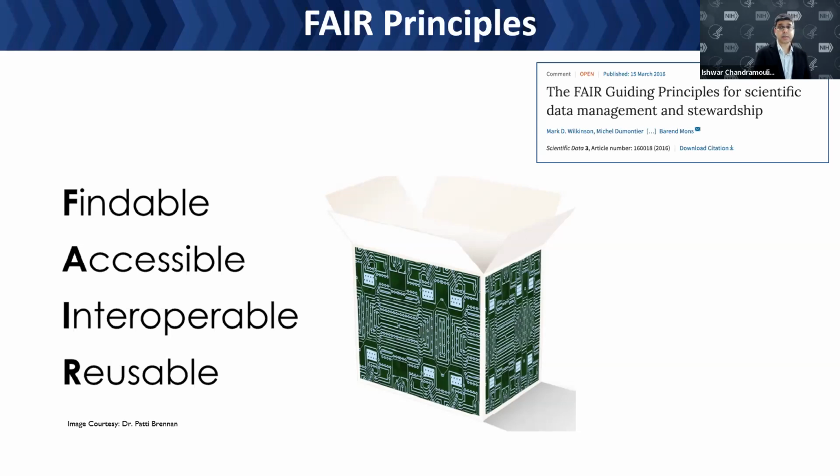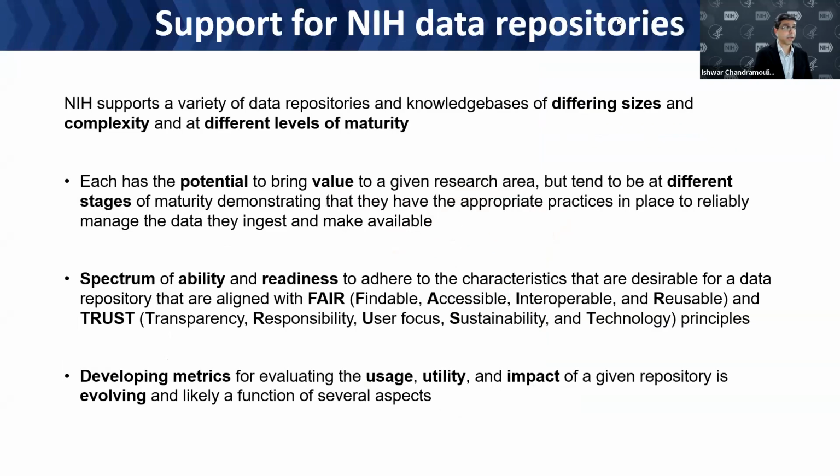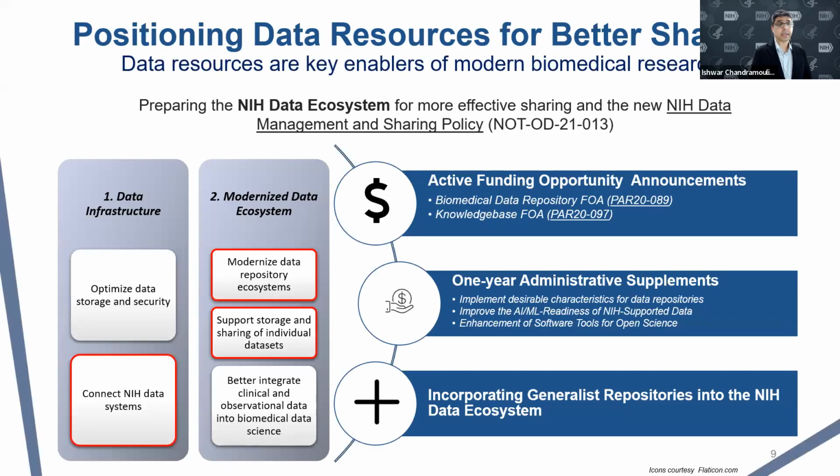The next slide talks about the next big area where we are providing some large-scale infrastructure support, looking at NIH data repositories. It supports a variety of data repositories and knowledge bases of differing sizes that come in different levels of complexity as well as maturity. And what we're trying to do is address some of these FAIR and TRUST principles and look at the metrics of these data repositories or data resources as a whole, and see how we can bolster and boost these to have the greatest impact. So the next slide basically talks about how we are positioning these data resources for better sharing.